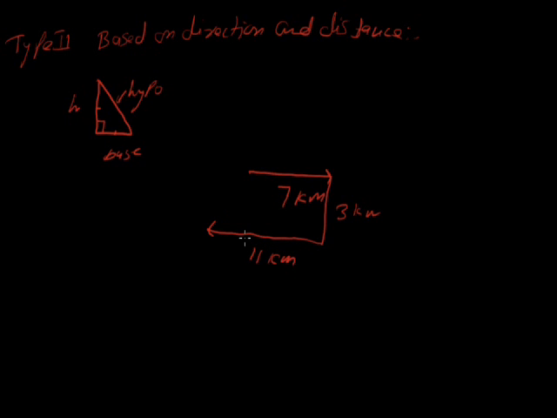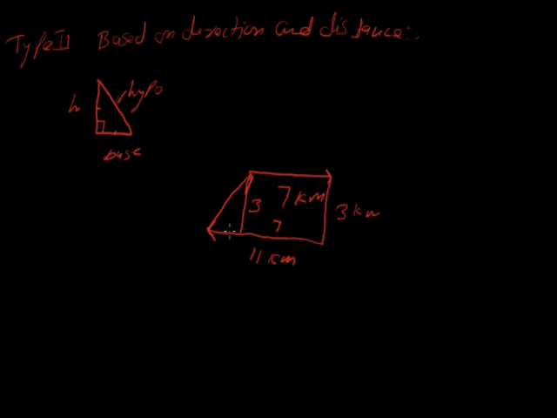Now please make sure that the line segment you draw of 11 kilometers should be greater than the line segment which you drew earlier of 7 kilometers, so that we can divide this into two different geometrical figures. The first figure is a rectangle. So if these two opposite sides are parallel, and these two opposite sides are parallel, then it forms a rectangle of dimension 7 and 3. So this perpendicular is of 3, and if we join these two, we have one more geometrical figure, which is known as a right angle triangle.